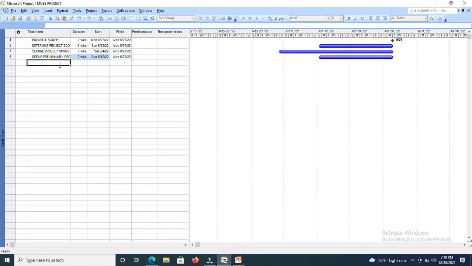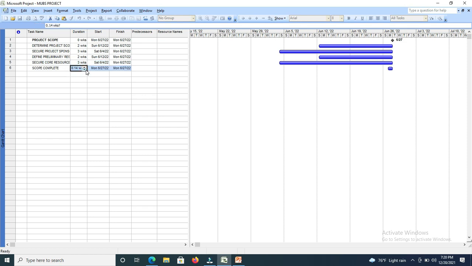Then secure core resources, duration 3 weeks. Then scope complete, which has a duration of 0.